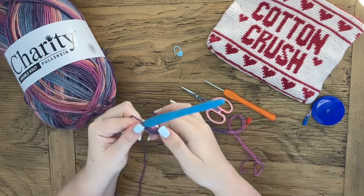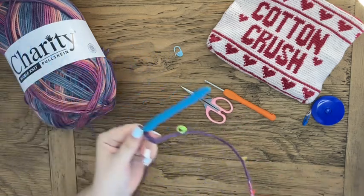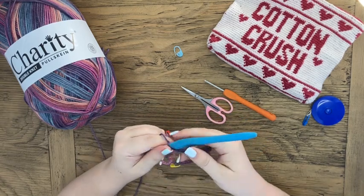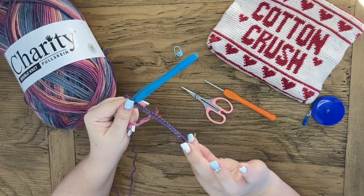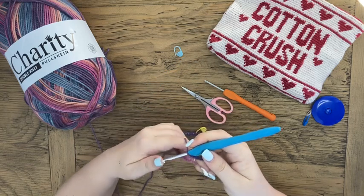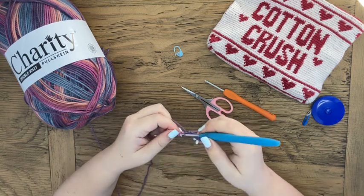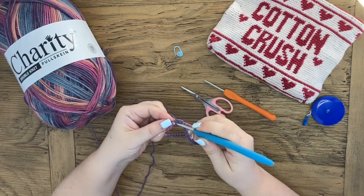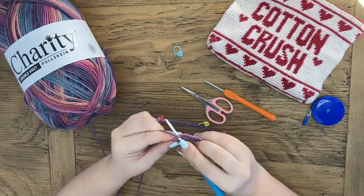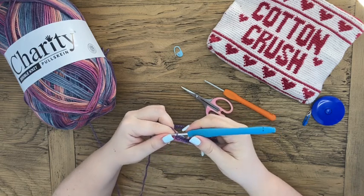And then you're going to make sure that this is nice and straight. And we're going to connect back to the start. So for the corner, sorry, we're going to connect to our start. So I'm going to pop my hook in there into that first loop and simply chain stitch onto there. Okay.